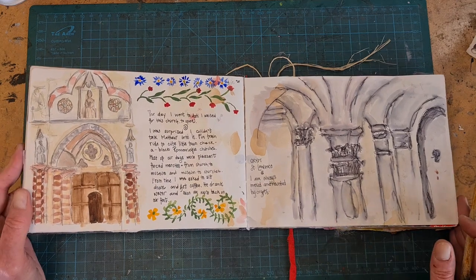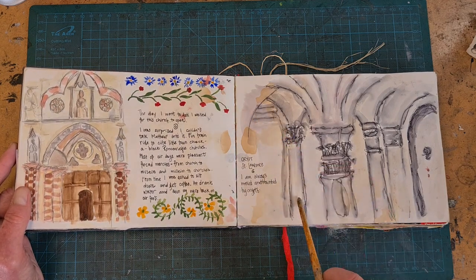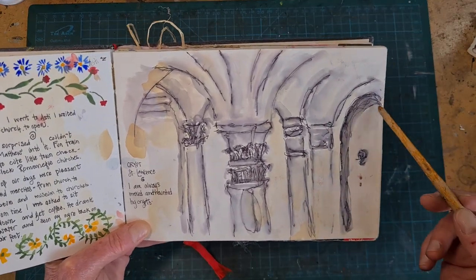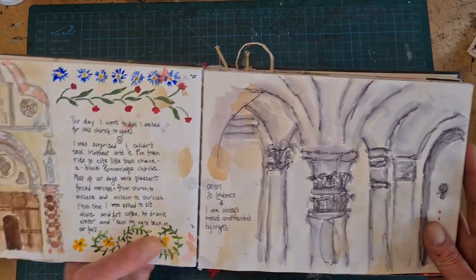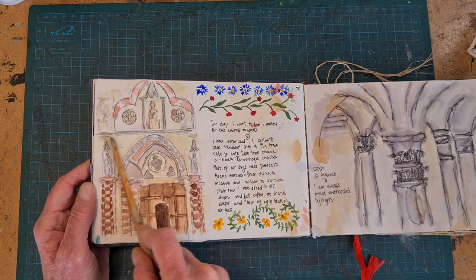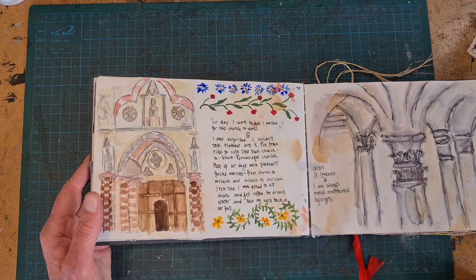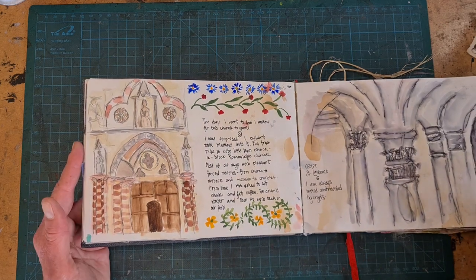These were some churches in a little town called Osti, which I was super eager to see because they had the oldest churches in the area. This is the crypt of St. Lawrence — it was underneath, as a crypt is — and I drew it with a pen that had water-soluble ink. Then later, sitting in a cafe, I just activated that water-soluble ink with one of my water brushes and made it look crypt-like and fun. This was another church. You can see it's listing a little, as my buildings tend to do, and I don't care. Please don't not draw your buildings just because you're not good at it. Draw them anyway — or you can tell people it really looked like that. The Leaning Church of Pisa of Asti.